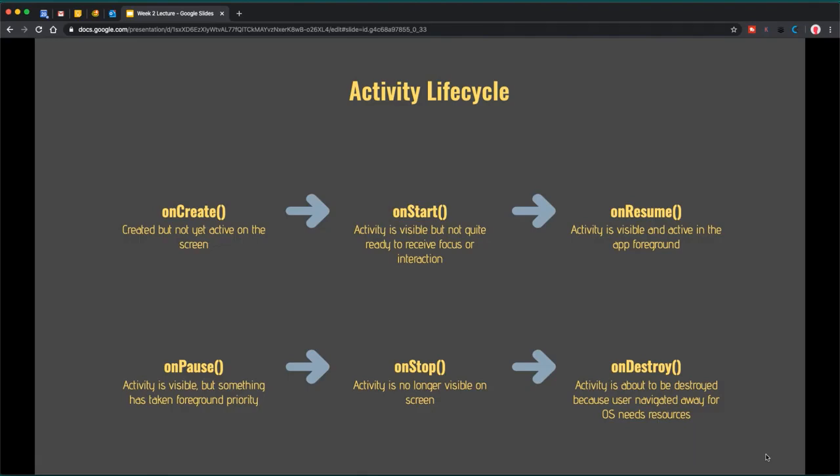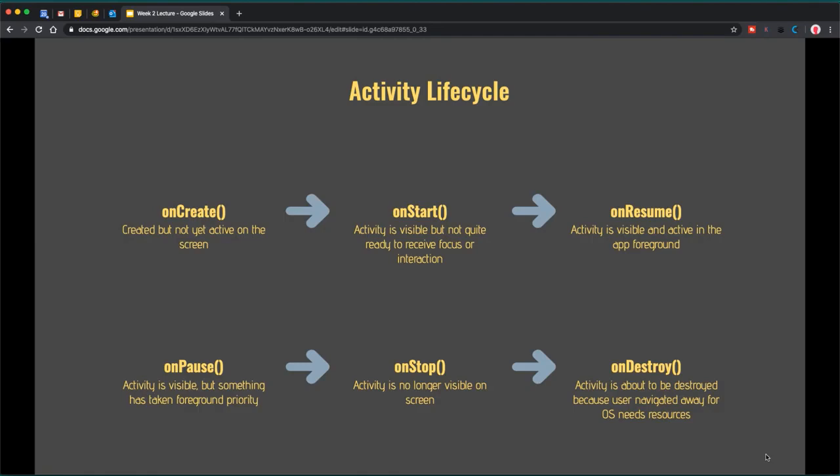So when an activity is visible, but something else has taken the foreground priority from it, that means that onPause has been called. And onPause is the reverse of onResume. Similarly, onStop is the reverse of onStart. So this means that the activity is no longer even on the screen. And then finally, onDestroy is essentially the opposite of onCreate.